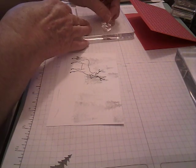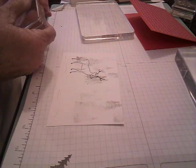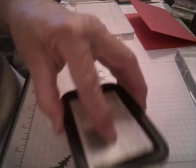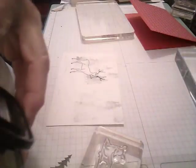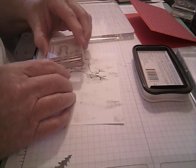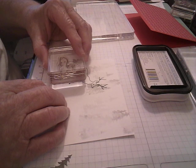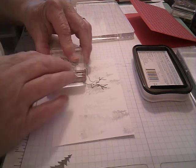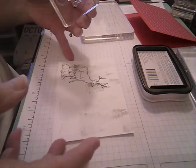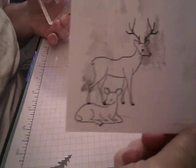Then I'm going to put this little fawn, or yeah, I guess it could be the fawn. We're going to put it on here and stick it down here. I'm going to put it right about in here. Okay, so you can see the fawn. Oops, make sure I get over here.